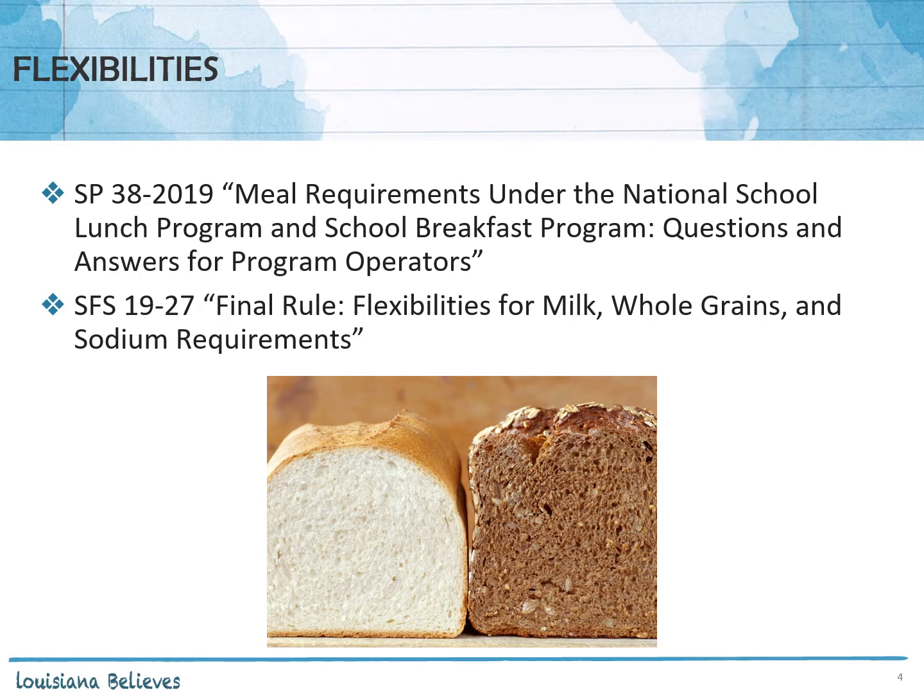The final rule requires that half of the weekly grains in the school lunch and breakfast menu be whole grain rich, thus ending the need for the exemption process. And finally, the final rule extends the timeline for sodium reduction in school meals. By codifying these changes, USDA acknowledges the persistent menu planning challenges experienced by some schools and affirms its commitment to give schools more control over food service decisions and greater ability to offer wholesome and appealing meals that reflect local preferences.